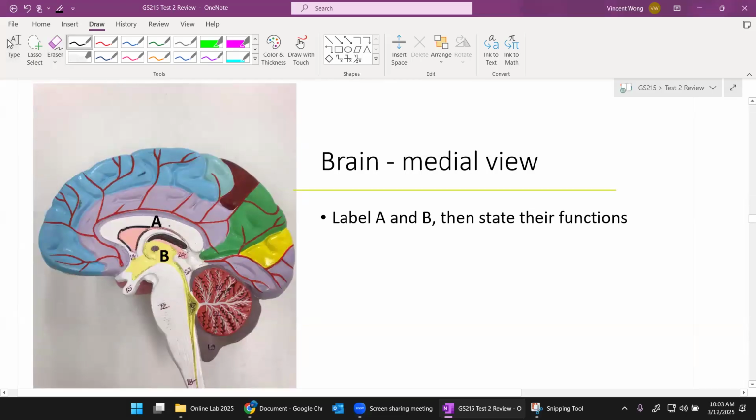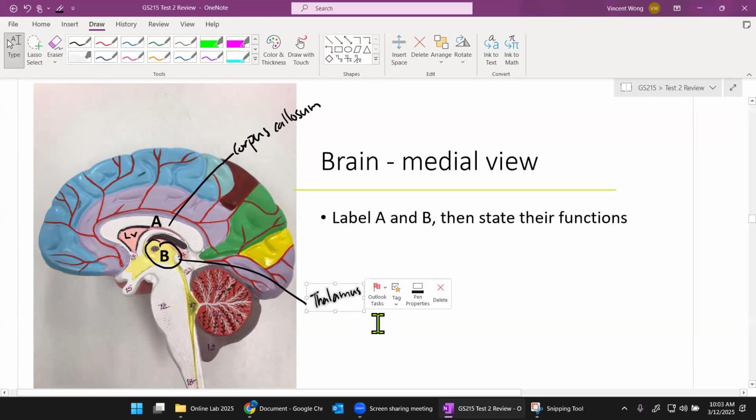If we open up the brain, it's the same thing again. We have the corpus callosum, communication between the two hemispheres. Lateral ventricle right here. And once again, if you see the oval with kind of like an eye in the middle, that's the thalamus. And the third ventricle will be in front of it. Thalamus is for filtering of sensory input, except for smell.